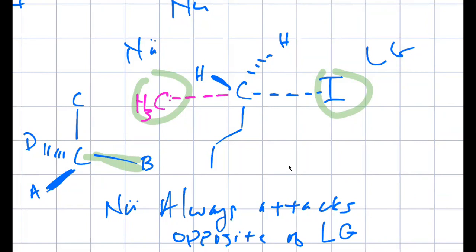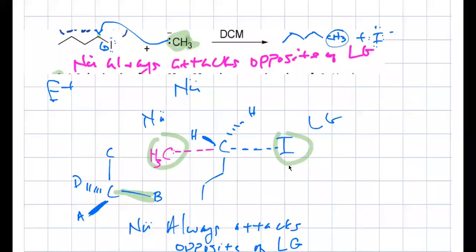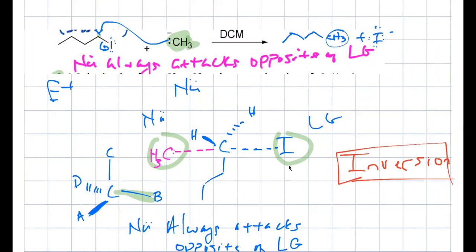All right, any questions about the SN2 or about this reaction right here? One of the things with SN2, and when we work examples I'm going to pull an example to make the point, is that it happens with what we call inversion. You always see inversion because of the way that the nucleophile attacks. Just keep that in mind, that it happens with inversion. I'll show you what that means, and we'll talk more about it when we get to an example where I can point it out.